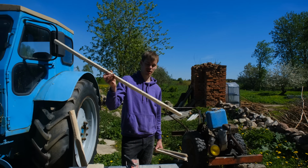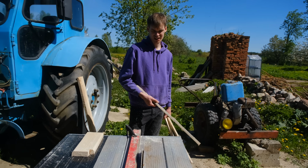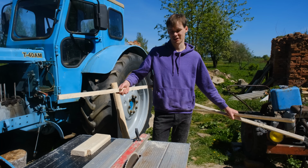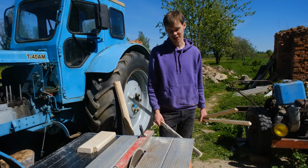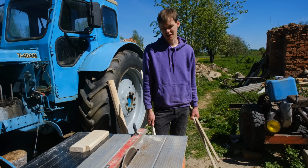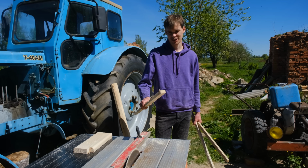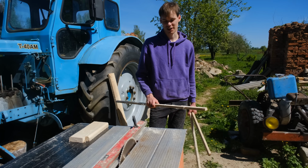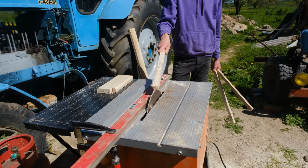As we were cutting these small pieces of wood, the saw finally gave up after 4 years of hard work. The saw said goodbye and took its last breath. We smelled the burning smell of the engine, and it no longer turns on. The button doesn't work. The way you're saying it makes me really sad. We're gonna take the blade off, or we're just gonna leave it as a memorial, I guess, as a history of this saw.